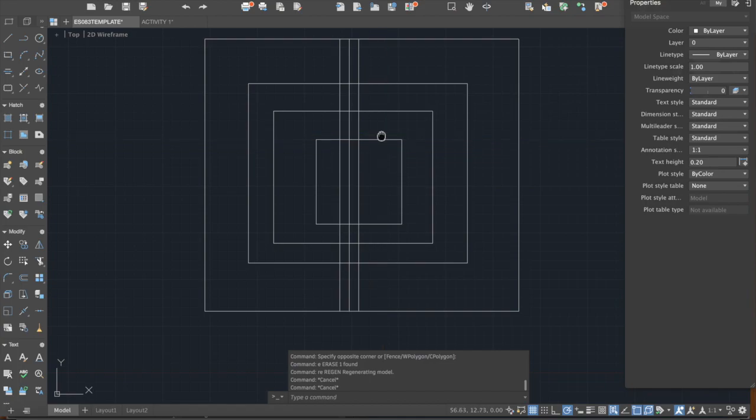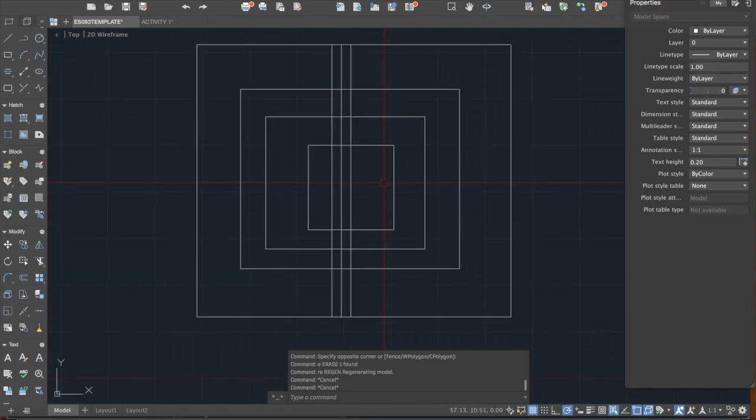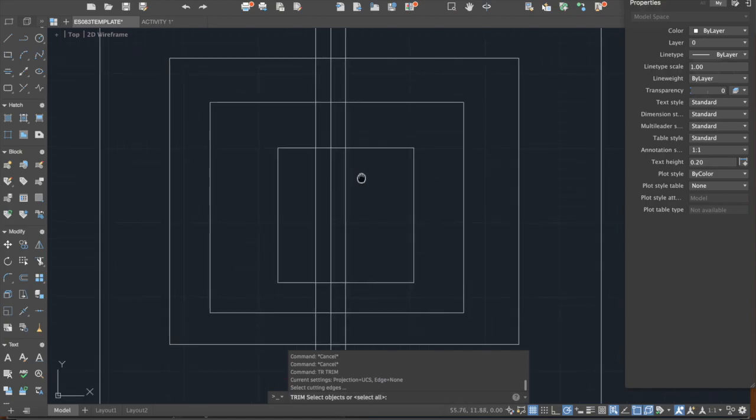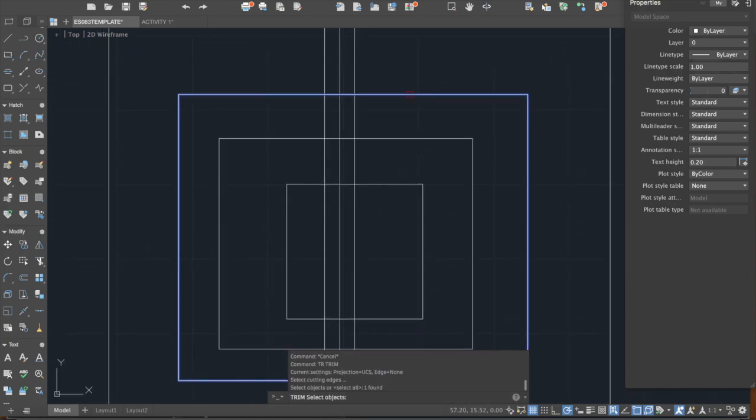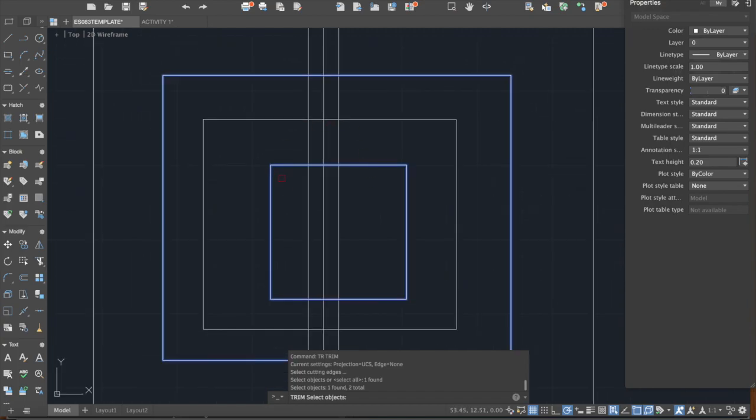You will type trim, with the shortcut tr. So tr enter, and the first question is to select the boundaries. Let's try selecting this one as the first boundary, and then we can also add another boundary, for example this one. Then press enter.